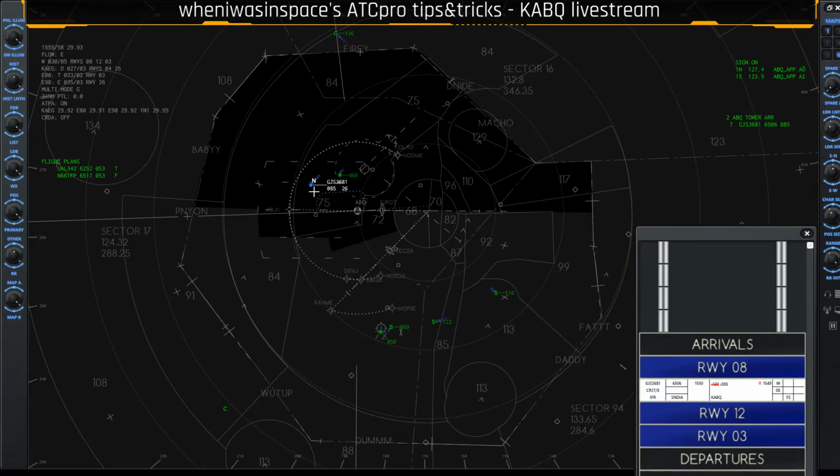Okay, so we're getting closer to Jalki. I intend to turn this aircraft around towards the Albuquerque VOR and descend him to 7,500. Lindbergh 3681, proceed direct Albuquerque, descend and maintain 7,500. Direct Albuquerque, 7,500, Lindbergh 3681.